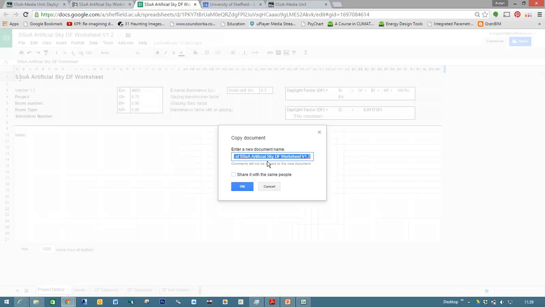So let's call it Gallery room 1 study A. So give it a sort of logical name that means something to you.